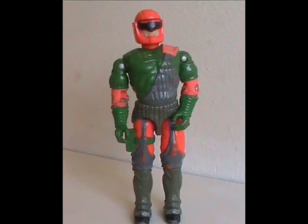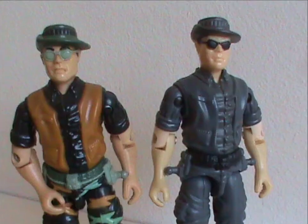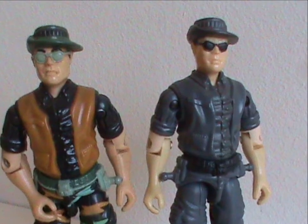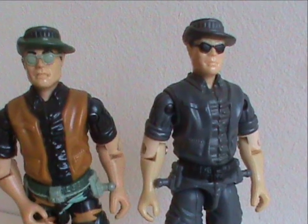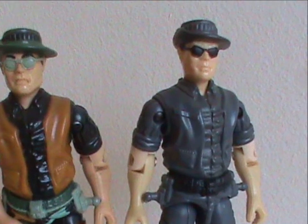And that's why this figure gets a special mention. The 4th best repaint is Pathfinder version 2. While I in no way dislike the first Pathfinder figure, this one from 2001 just looks a whole lot better to me. And it makes a pretty good second version.